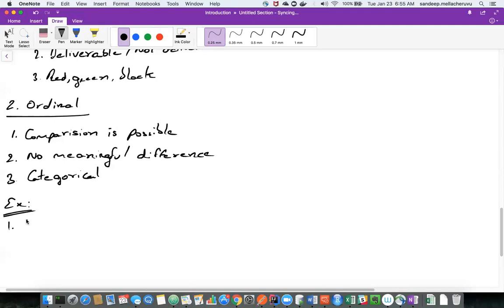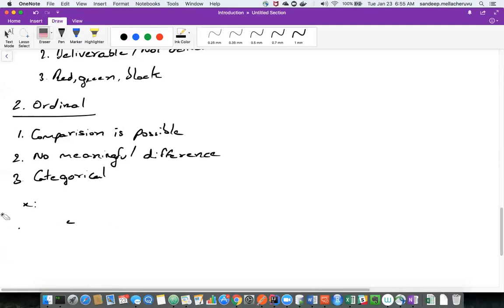So for example, I already gave this example, income. When income is only high, medium, or low, can you take any difference here? Difference between medium and low, or high and medium? You cannot take. So in this case, you don't know exactly. There is another fourth point. Let me write that point actually. One point I missed.